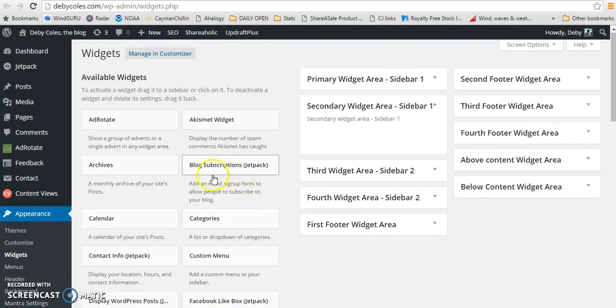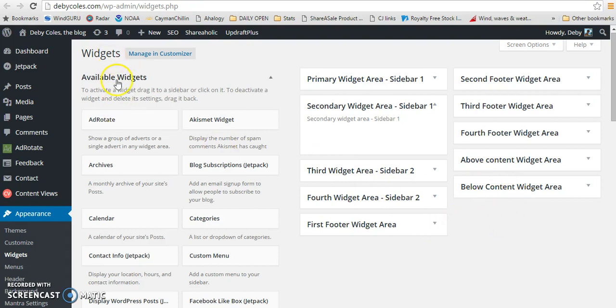If you are a bit uncertain about how to find your widgets page, on your dashboard here on the left hand side on your menu, go to Appearance and Widgets, and up comes this page. These are your widget areas, and they're going to vary depending on what theme you have. I've got some primary ones just here and also some footer ones, as well as above and below content. And the great thing with the social media icons, you can put them into any of the widget areas within your site. So there's a lot of variety for where you can put them.